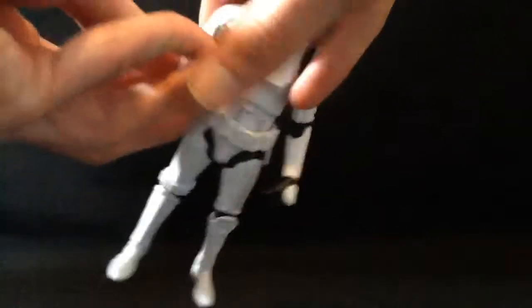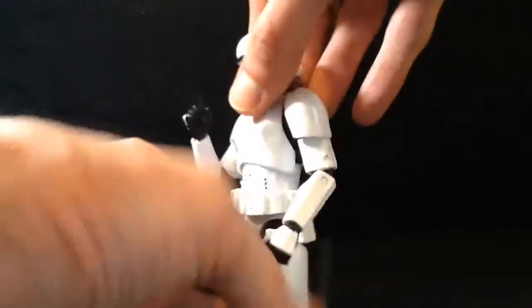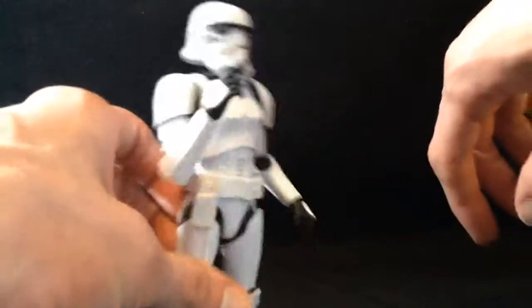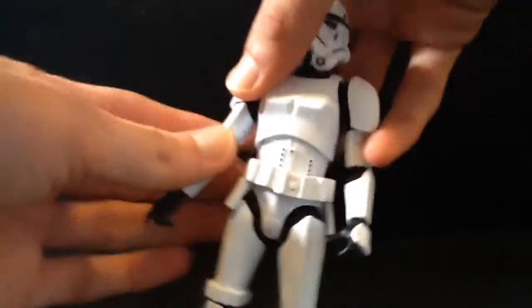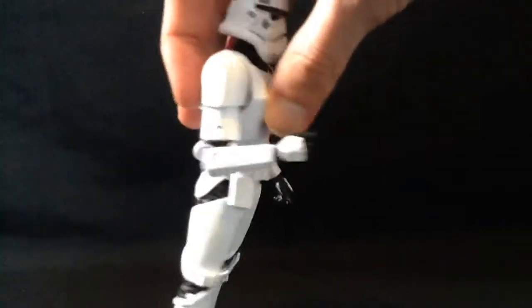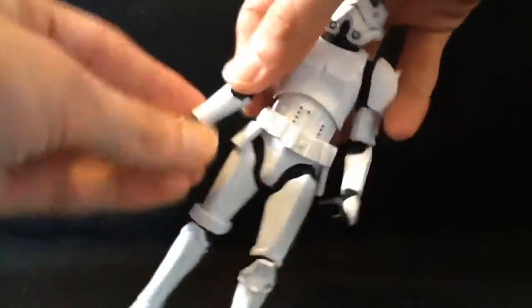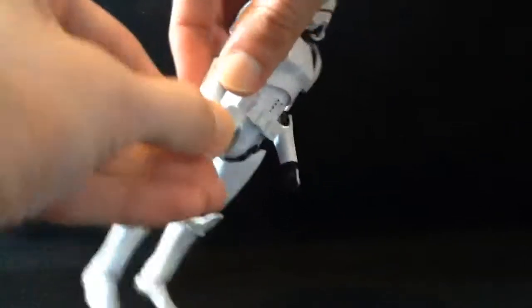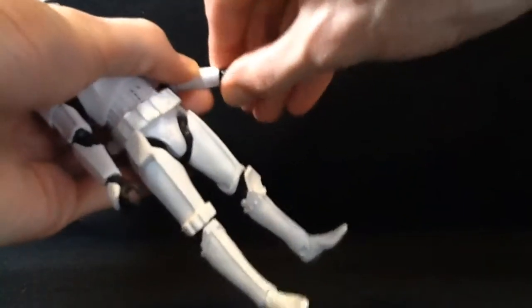He's got a bicep swivel, double joint at the elbow, which, to be honest with you, is not all that great. I mean, yeah, it gets over 90, way over 90, but the Scarif and, shoot, what is that? Hover tank driver or whatever, they can get pretty close to that. I'd say they're about there, which is a little over 90. So, you got that. And the wrists do rotate and they hinge. This one hinges up and down, like so. I'm working them in, so they've been loosening up a bit. One hinges back and then down.